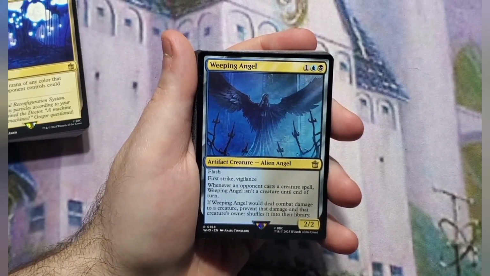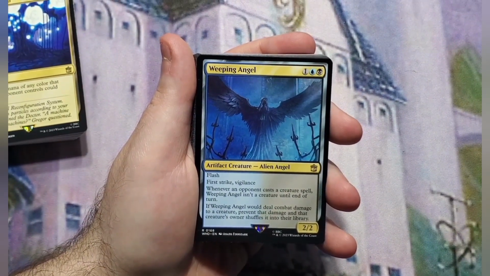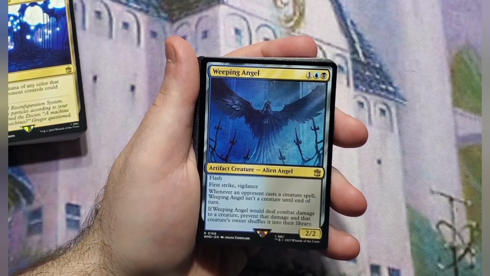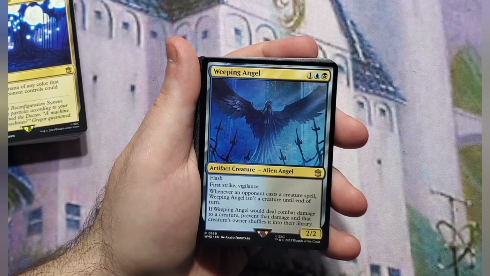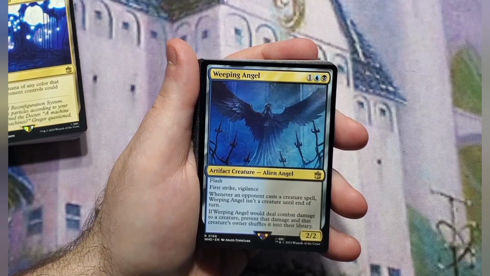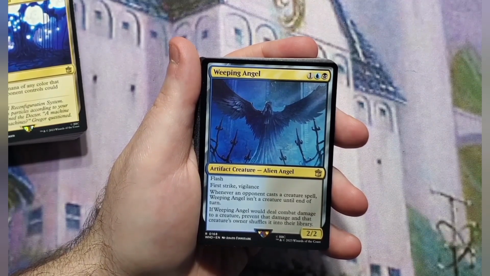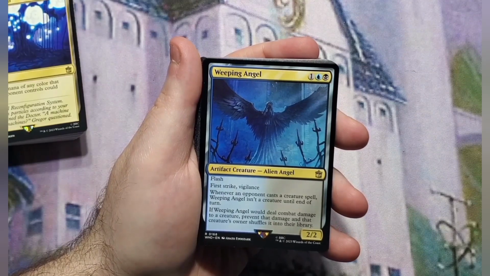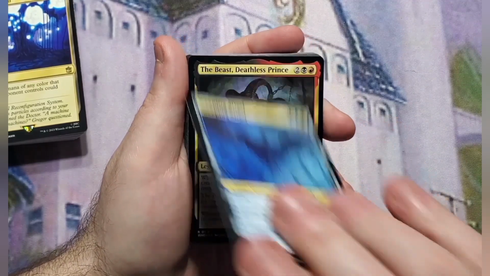Weeping Angel, it is a 3-to-cast 2/2 Alien Angel with Flash, First Strike, Vigilance, and an ability that says whenever an opponent casts a creature spell, Weeping Angel isn't a creature until end of turn. And another ability that says if Weeping Angel would deal combat damage to a creature, prevent that damage, and that creature's owner shuffles it into their library.